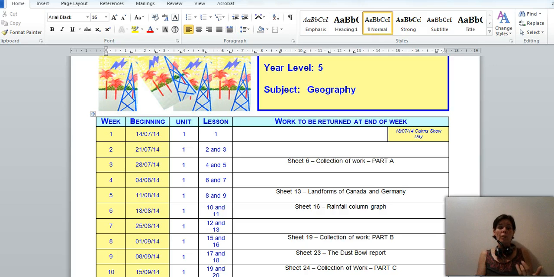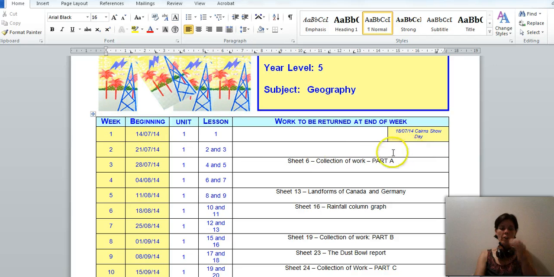There's a focus on North America and Europe, looking at the human characteristics of these places and the environmental characteristics of these places, and the influence of humans on the environment, and then the influence of the environment on the humans. So the kids will understand that link quite well by the end of the unit.